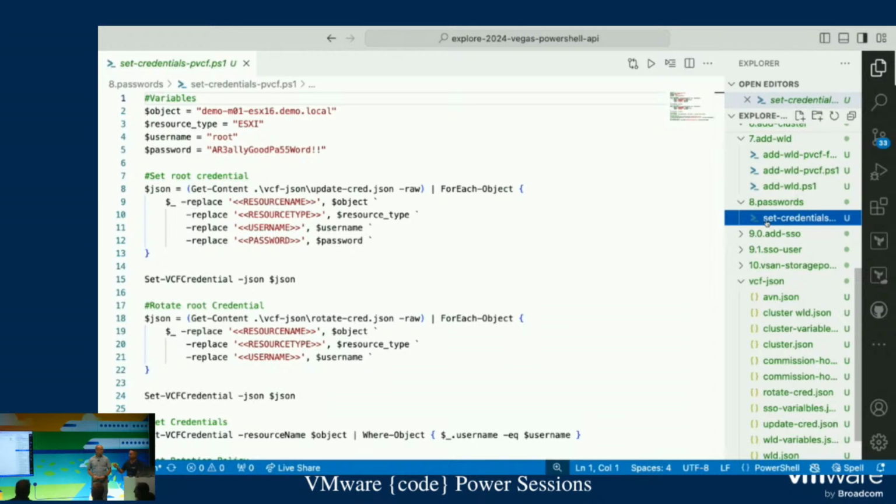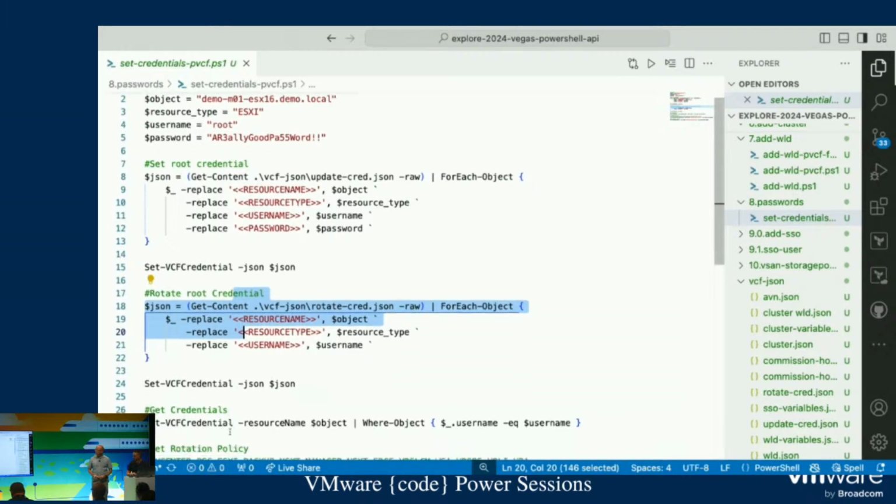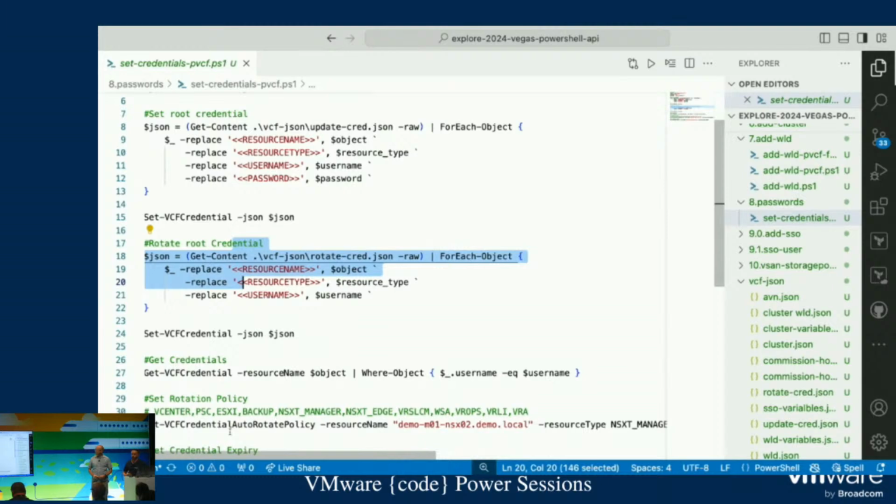And the second example, which we've got down here, is actually telling SDDC Manager, please go and rotate the password. You decide what it's going to be, and I'll find it out afterwards. I will go and pull that back out. So what you could do off the back of this is run the get command, which you'll see a little bit further down here, where I now want to go and get the credential that's just been set on a rotate.